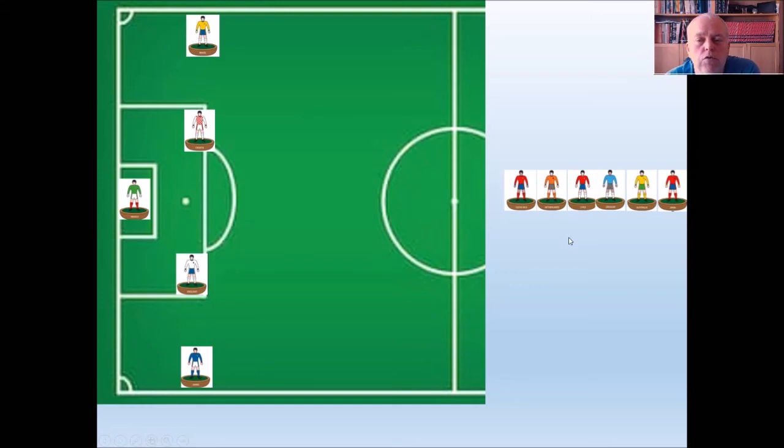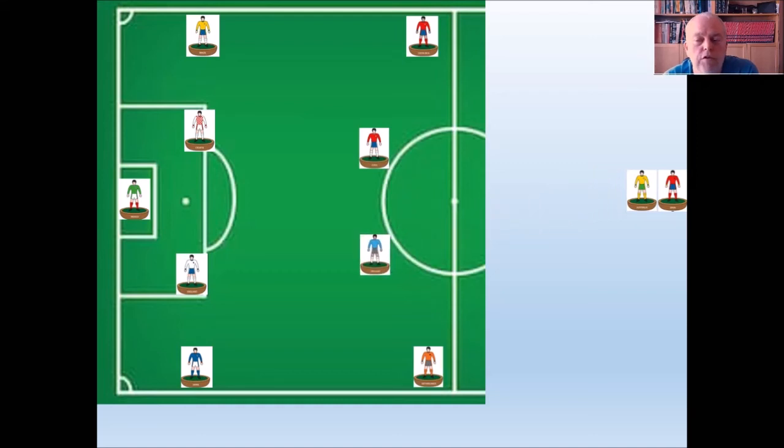So I'm going to choose someone to play on the left wing. I've still got a choice who I pick from, so I've got a freedom of choice. So my degrees of freedom is still, I've got a freedom of choice who I will pick. So I'm going to pick someone for the right wing. I'm going to pick someone to play central midfield.